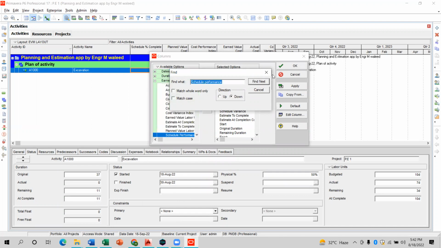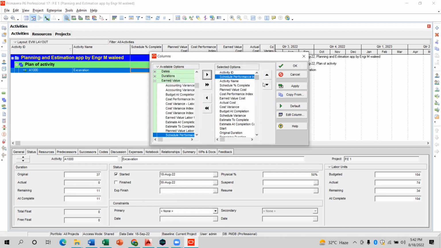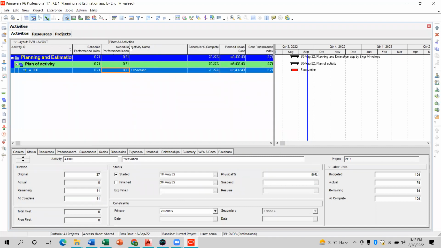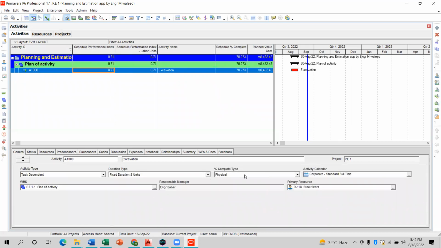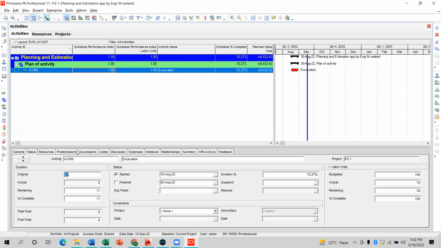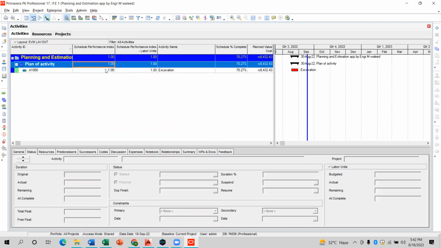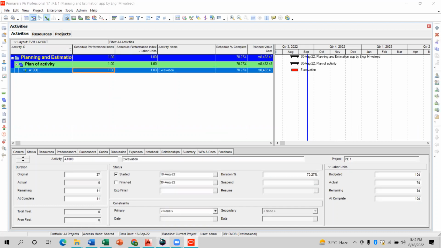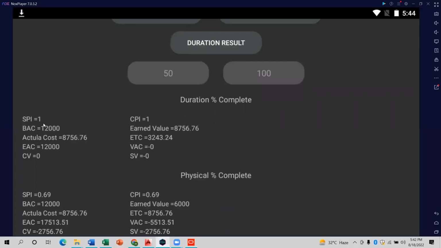I will also check the result. When I check regarding the duration first, you can see that SPI equal to 1, and in my app SPI equal to 1.